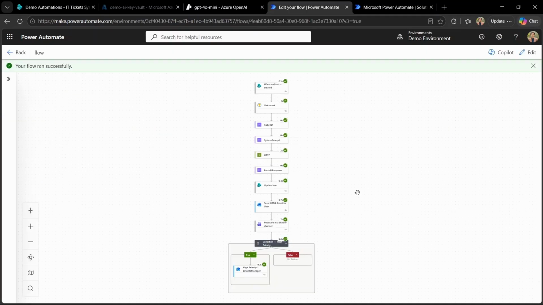As we see in the run history, our system categorizes the ticket, analyzes the user sentiment dynamically, updates our SharePoint list, notifies Microsoft Teams with a gorgeous adaptive card, and instantly fires off a beautifully styled HTML email to the user, including the manager. And it will just cost a fraction of a cent.